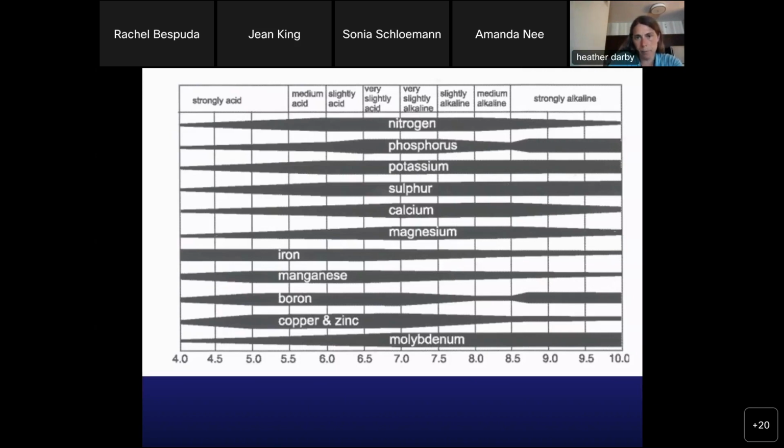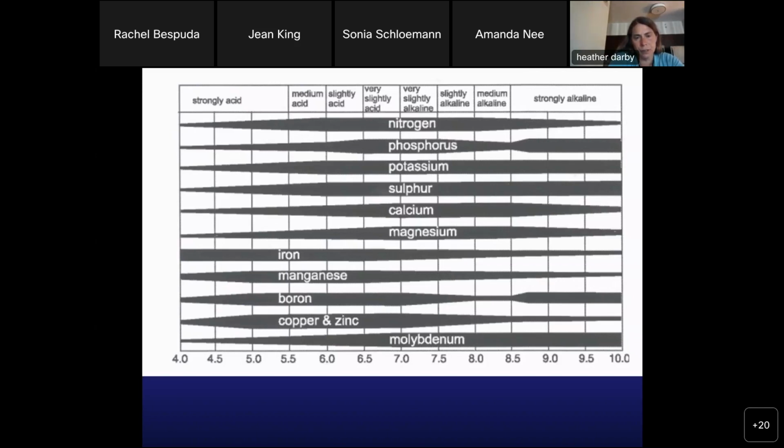The less available they become. So if you're not growing crops in this sort of optimum range we were talking about, then really you're tying up nutrients or minimizing their ability to actually cycle in the soil and become available to your crops. Okay, so they might be there, but they're not available to the crop because they're likely tied up or pushed out by the acids in your soil.